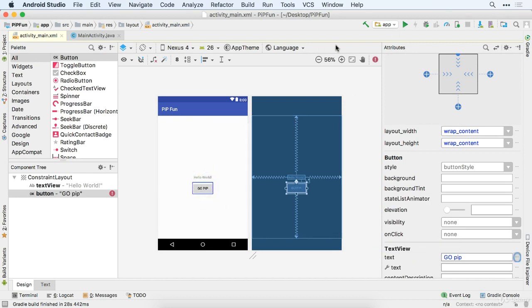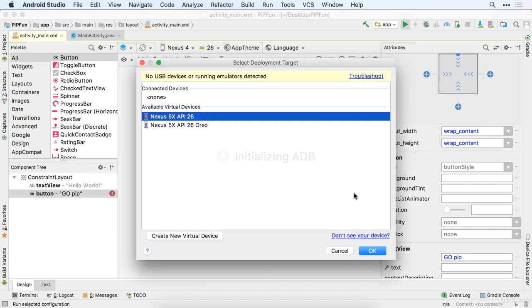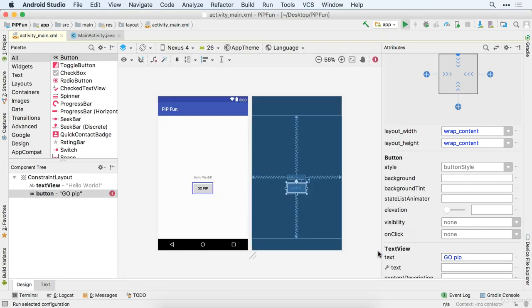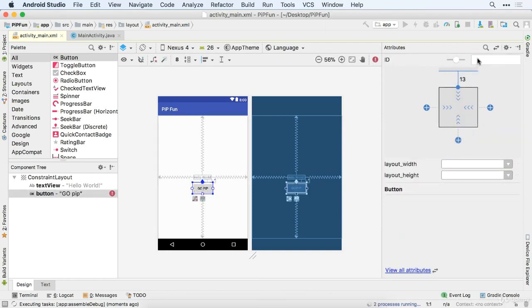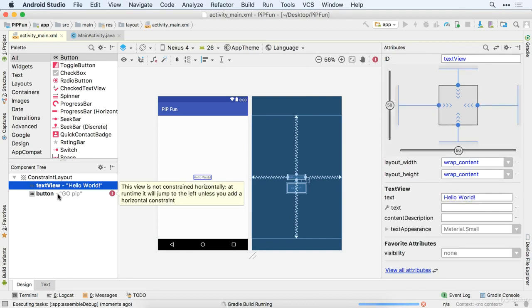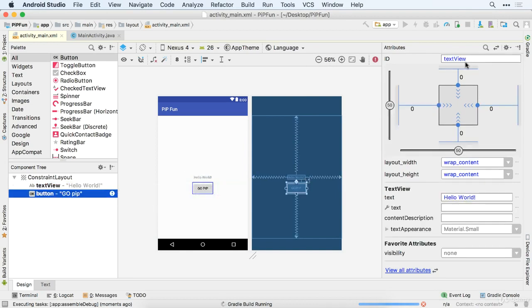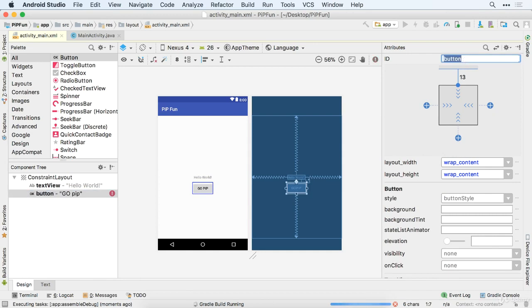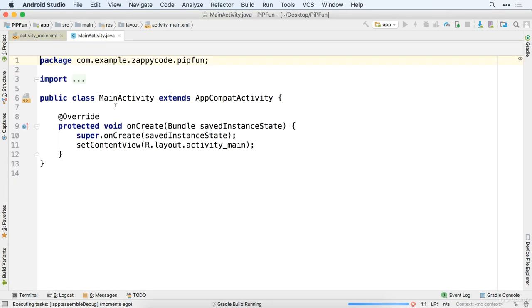It's connected to hello world, and I'll go ahead and get the emulator ready to rock and roll here, because that will take a little bit of time to set up. So with this button, let's give it a proper ID. I want to go back to Android Studio, and wow, we are really lagging right now. Let's try this again. So I've got the button selected. I'm going to call this PIP button. Okay, and if you don't know, PIP stands for picture-in-picture.